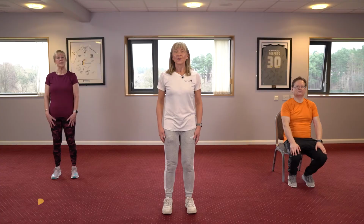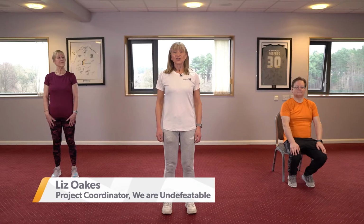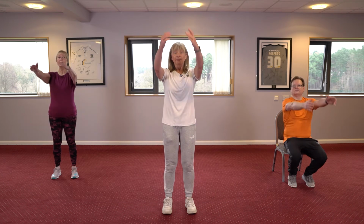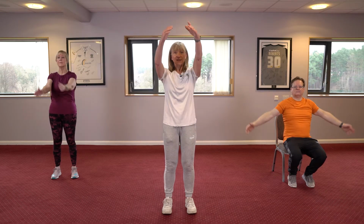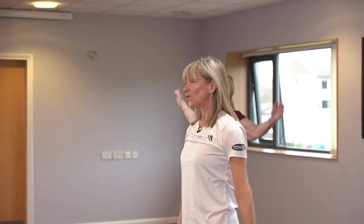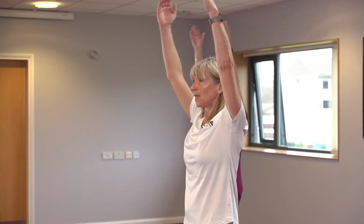on life. Welcome. We're at Peterlee Pavilion today. We're going to start with some upper body movements today. So we're just going to begin by raising those arms up in front, drawing back and then taking them out to the side. And we're going to lift. So there's a bit of a mobilisation through that shoulder. You don't have to lift your arms as high as this if you don't want to. You can keep them a little bit lower.